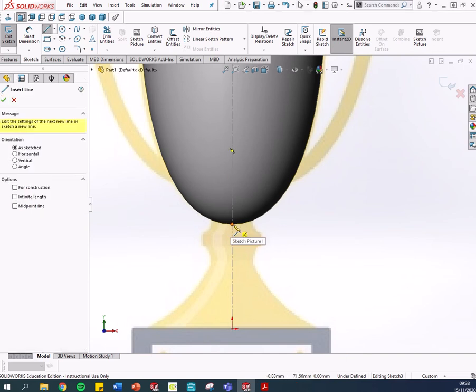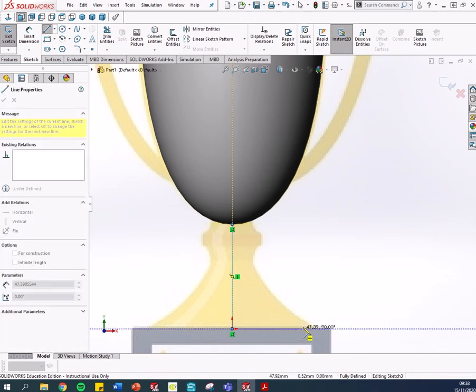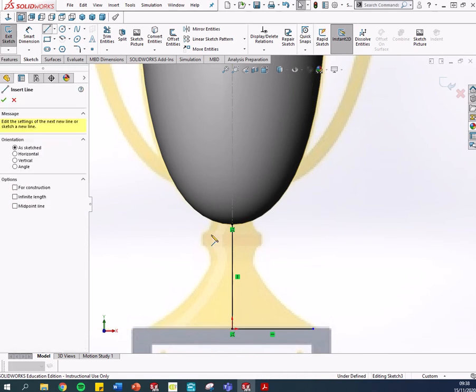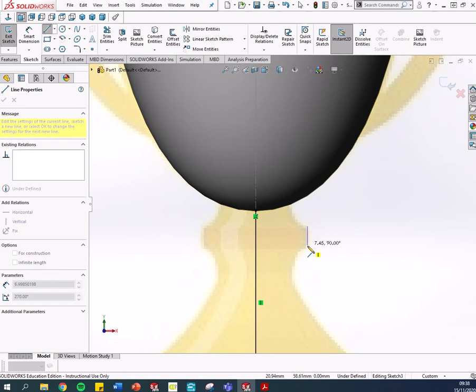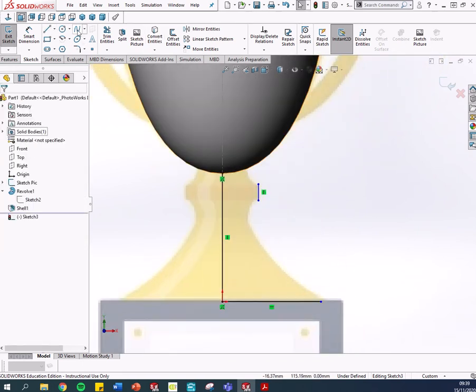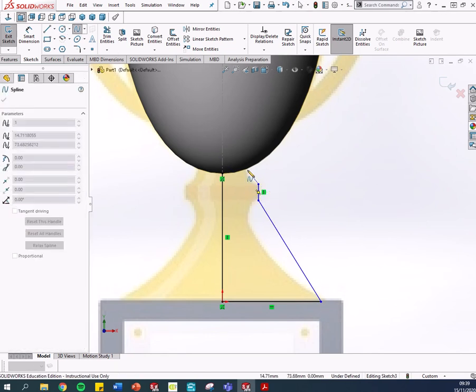Right, okay, so I'm going to go down with a line, across horizontally with a line, and now a vertical line, which I'll do now. And you can see the picture's very pixelated there, so obviously for your project you need to be getting good quality pictures. Now the 2-point spline from here to here, and a 2-point spline from here, and I need to pick up a coincident point on the circumference of that base there.